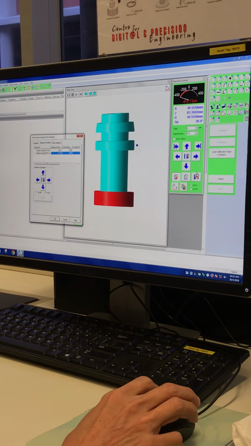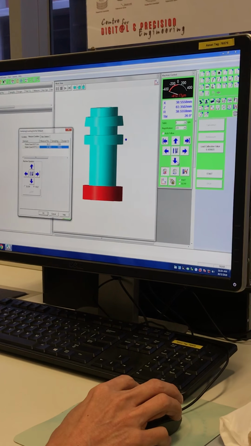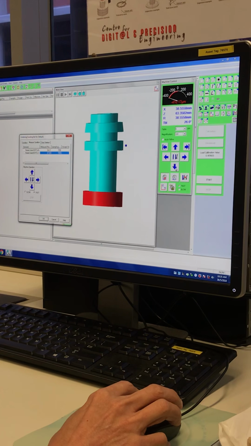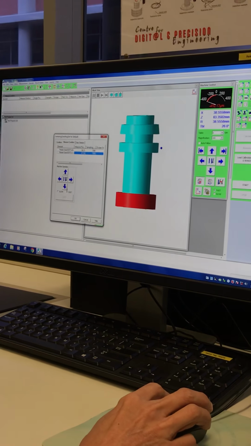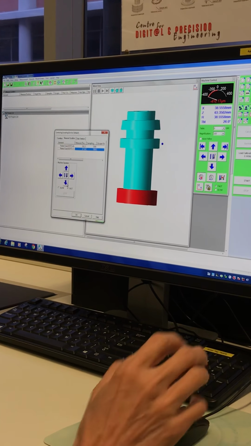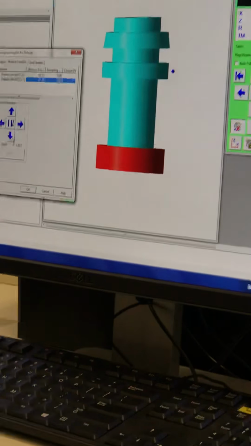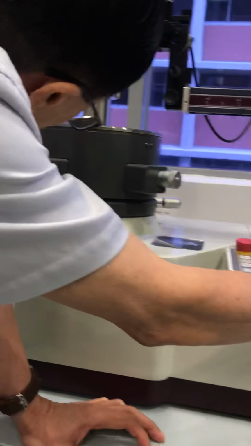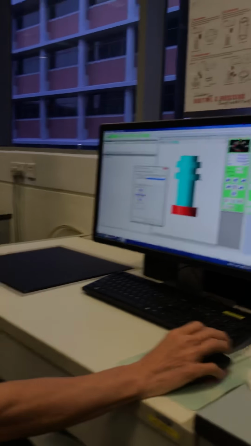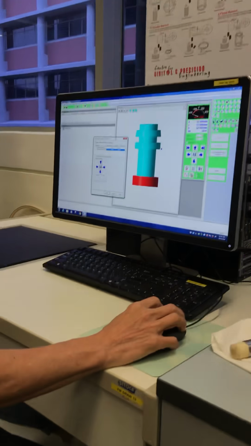So how to bring it down? There's a move here. I think we must move this one. You can move here or you can move manually. My suggestion is you move manually here. Move down. See where you are. There is the press. Okay, so about 1 mm. Any question? And the reading now is 57, right?